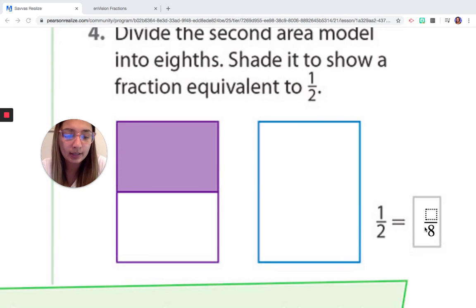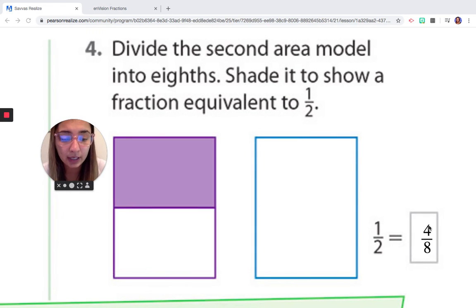So I know it has told me that I'm dividing into eighths. So what I went ahead and did is I made my fraction with a blank up top on the numerator, and I have 8 as my denominator because that's what it told me. So I'm going to use my multiplication trick. Since I have to do the same to the top and the bottom, I can start at the bottom. So I want to know what times 2 can get me to 8. So I know that 2 times 4 equals 8. So I'm going to do the same thing to the top. I'm going to do 1 times 4, and I know that equals 4. So now I have it here that it's 4 eighths.